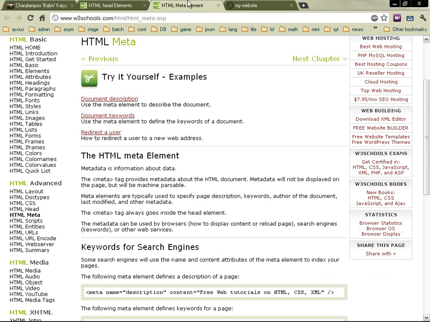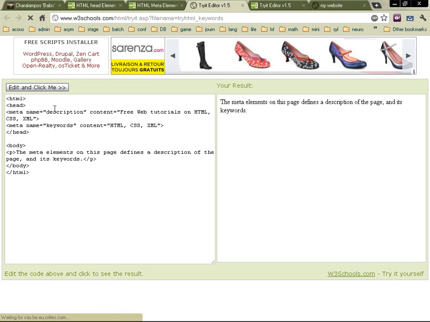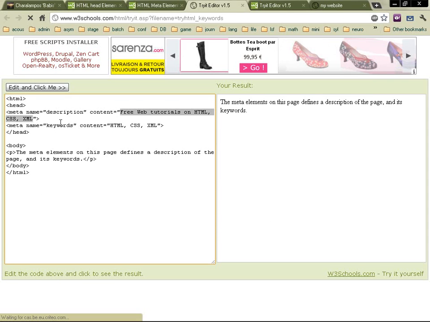And then another meta element is the keywords and description. So you've got name equals description and content. And then name keywords and content.